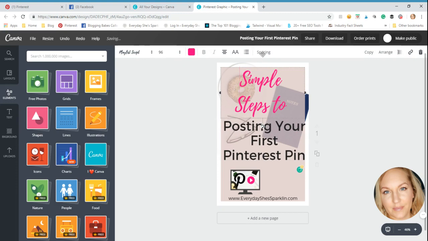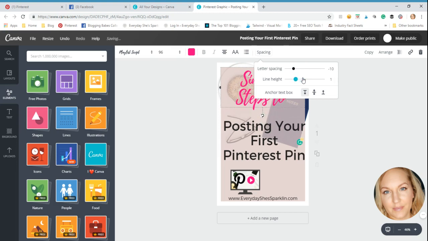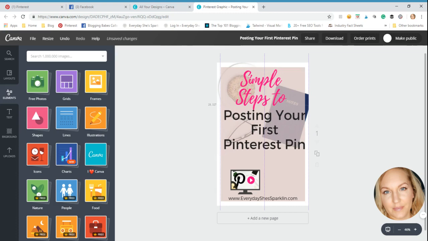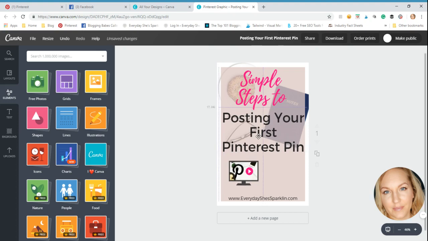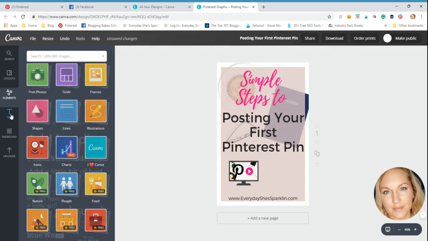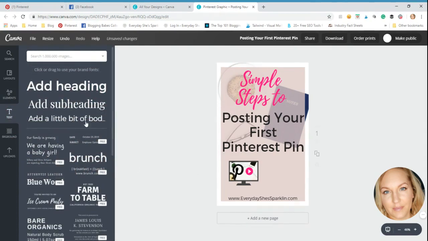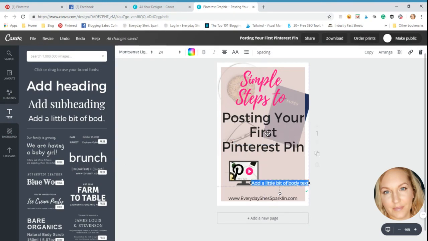So I think the spacing here is weird. I think that's what's causing me some issues. Not the letter spacing, the line spacing. There we go. Simple steps to posting the first Pinterest pin. Got this. And we're going to say plus free video. So let's add a video tutorial. Let's move that here.